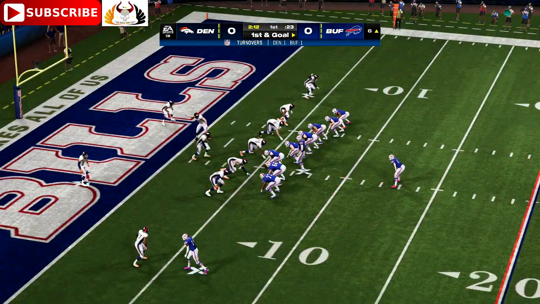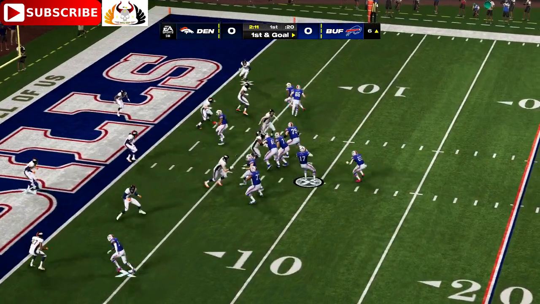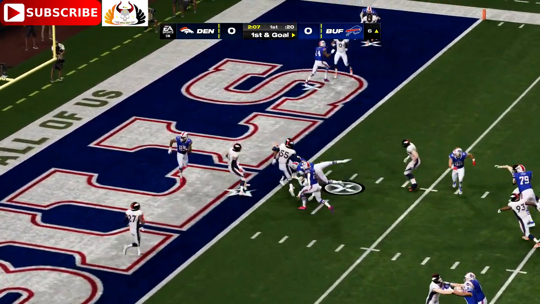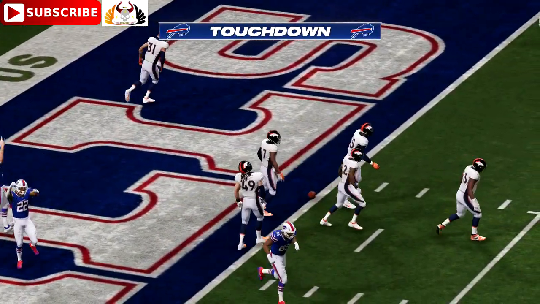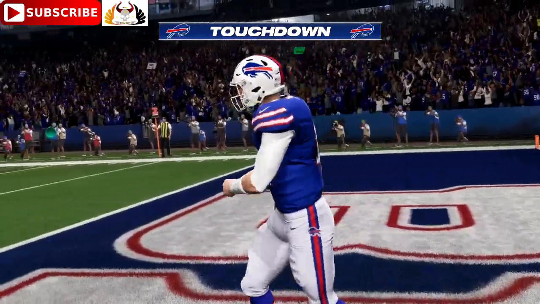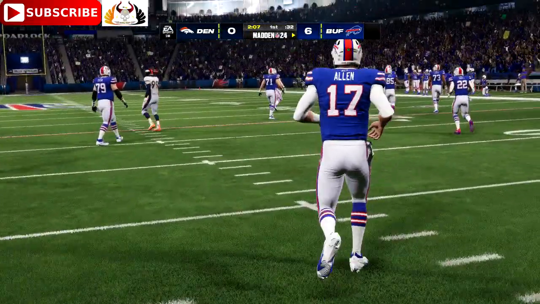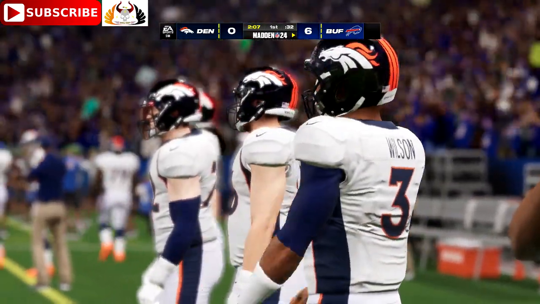Suddenly it's 1st and goal after the interception. A quick change in the situation here. So after the INT, it's Allen. And he'll take it into the end zone for a Buffalo touchdown. Josh Allen, a 6-yard touchdown run. And the Bills use the early turnover to get on the board first here in this one.